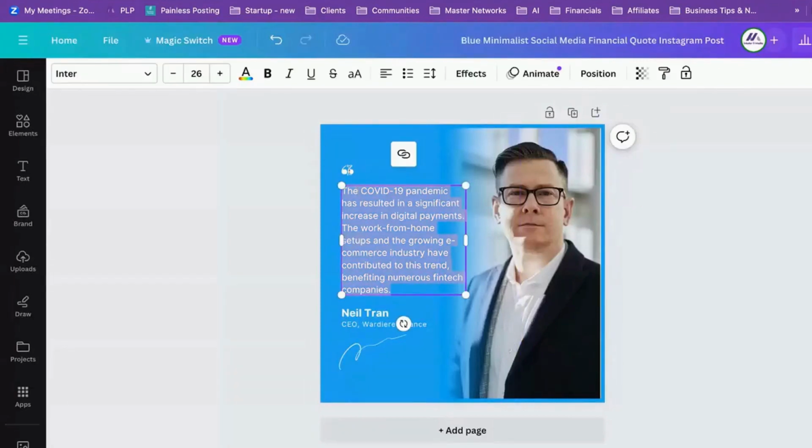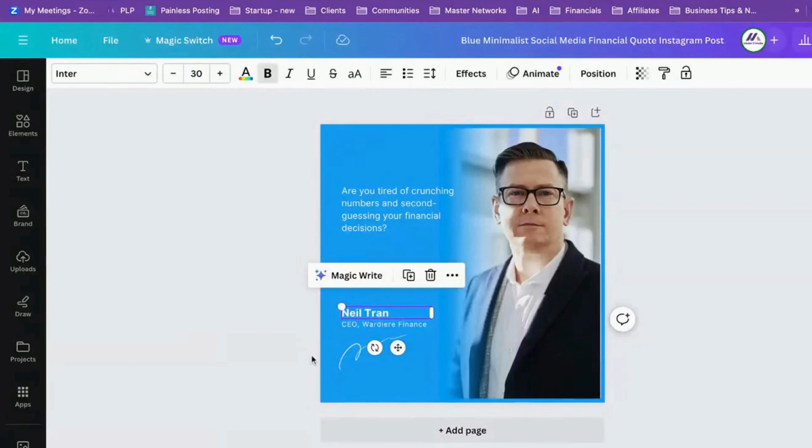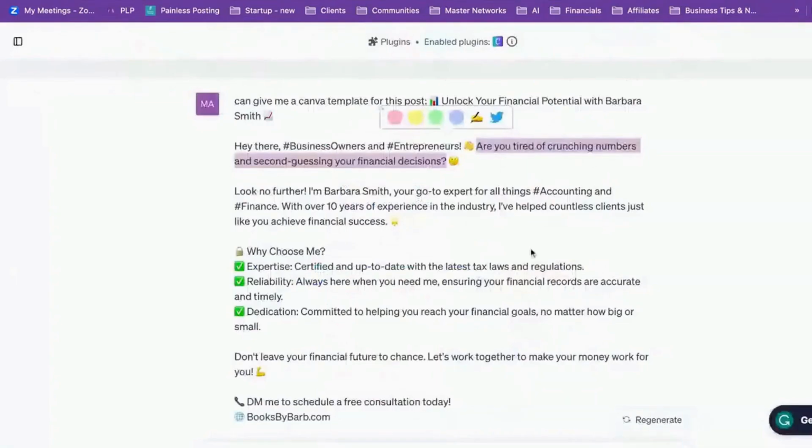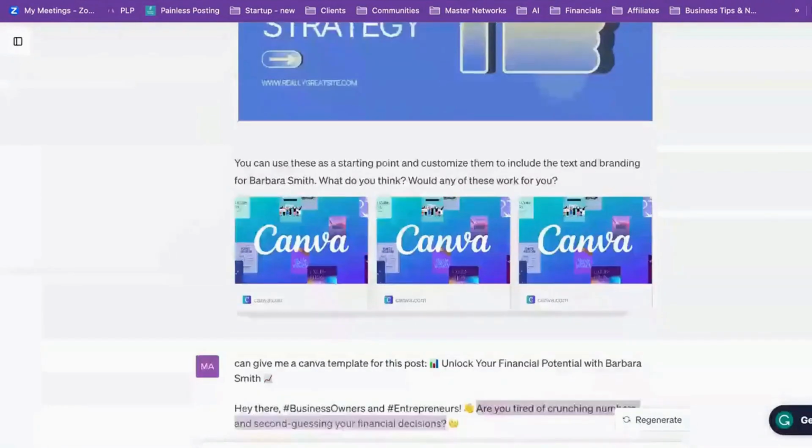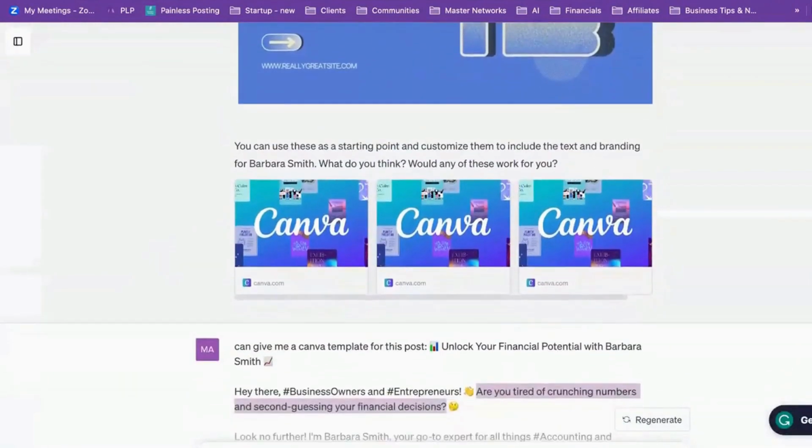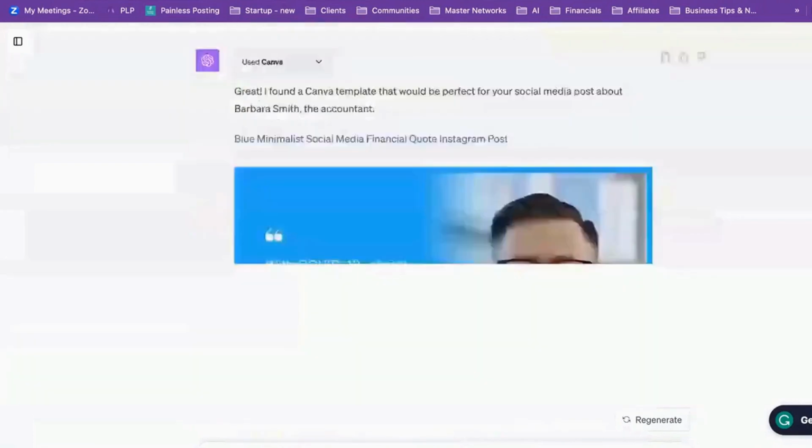You can make it your own. I would take out the quotes. You'd put your own name and so on in it. Not so bad, not horrific. The first part of this was pretty where it was coming in with the social media, because my ChatGPT is based on the fact that I'm a social media strategist, right?